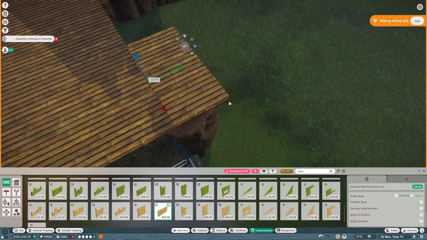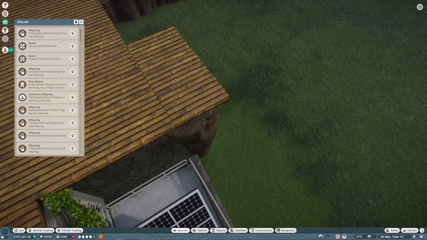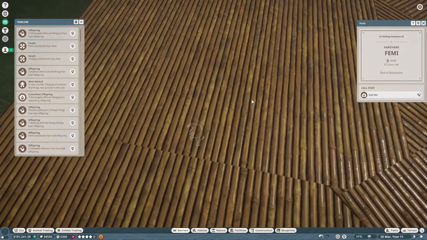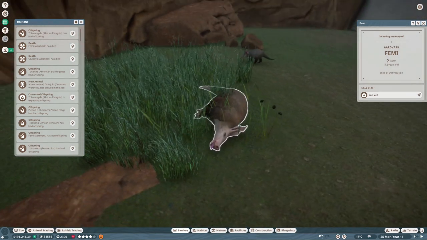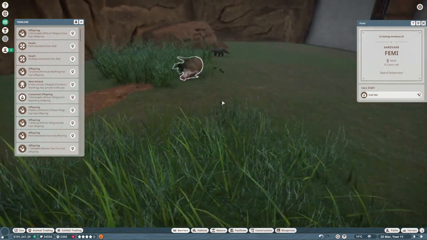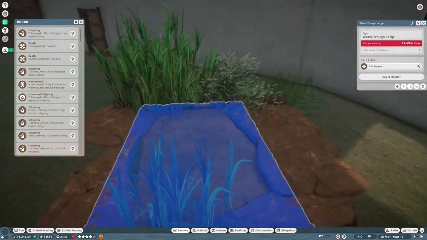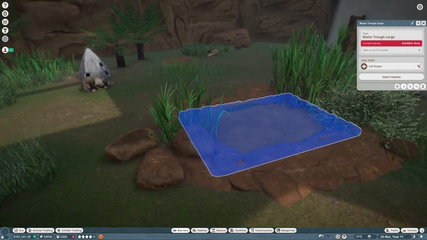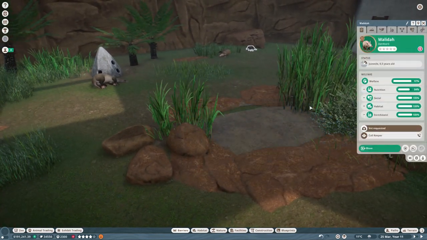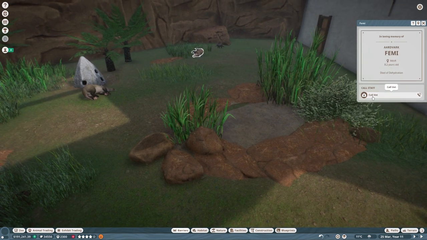Wait, what? What was that? Who said what? Oh, has had. What? My aardvarks have died? Of dehyd. No! No! You have water! You don't have water! This is why I don't use these! Oh no! No, no, no, no, no, babies!